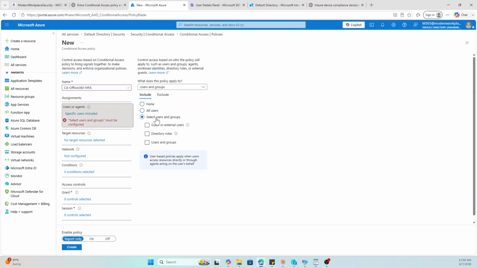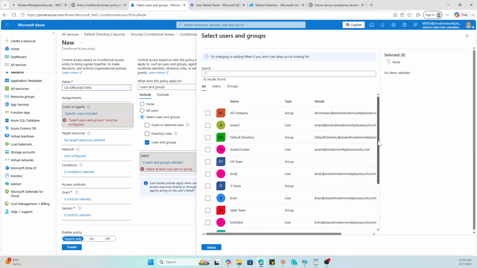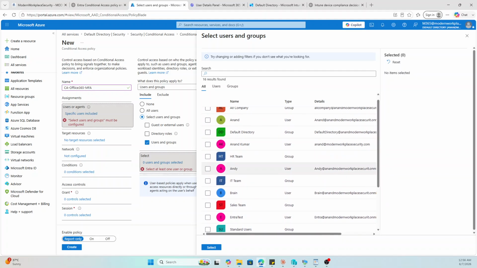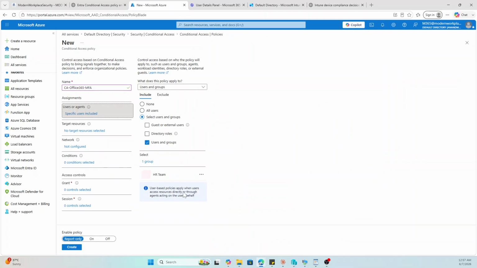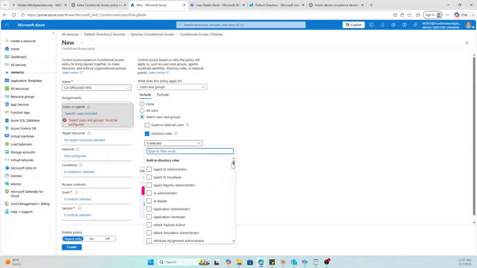So here, what we will do, we will be deploying to the users in a group. I'll say HR team. I'll be applying this policy to the group I previously created. And we do have some other options, like external guest or external user, and directory roles. Directory roles have all these admin-level privileges, admin-level RBAC configurations.